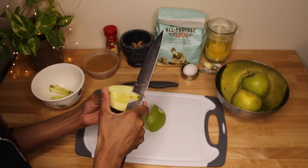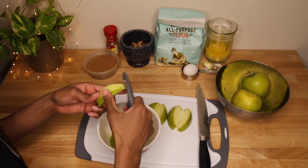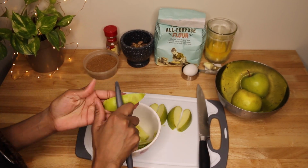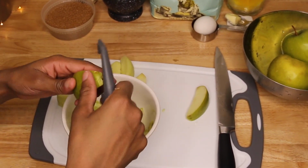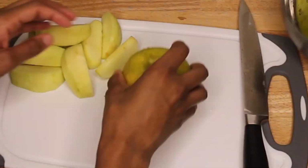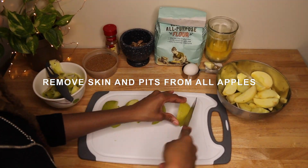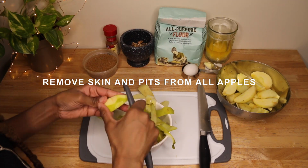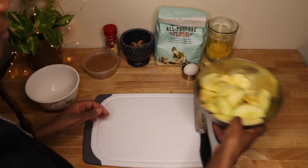Now, you're going to want to cut your apples so that you can remove the pits and the skin. I find it easier to remove the pits when I cut the apples into 4 large chunks first, and to remove the skin, I cut those large chunks into half. You can do it any way that feels best for you. When it comes to unlayering the facades that insecure people have to attempt to cover up their toxic interior, you want to do it in a way that's best and easiest for you. When you finish that, you want to dispose of the peeled skins and rinse the apples.